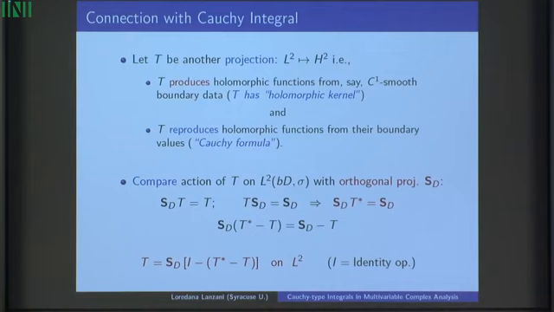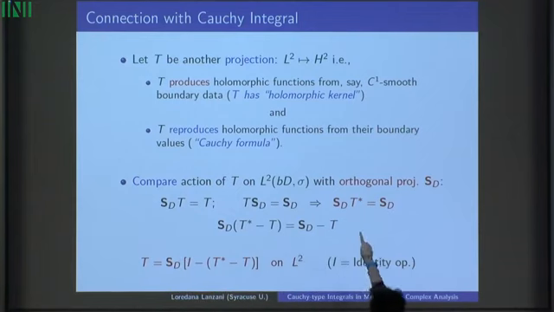So now you have two projections, the orthogonal projection S and another projection T. And so it's very natural, this is an operator theoretic argument, to compare them with one another by composing them consecutively. So you start with T maps into H2, but then S is the identity on H2, so you get this equation. Reverse the roles, same story.